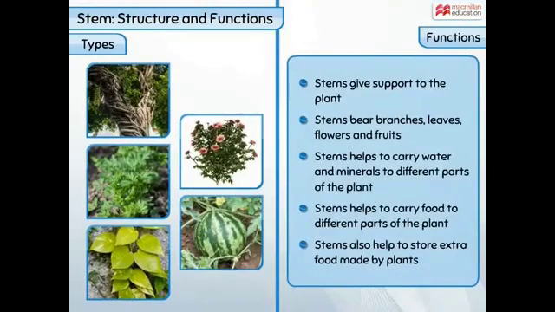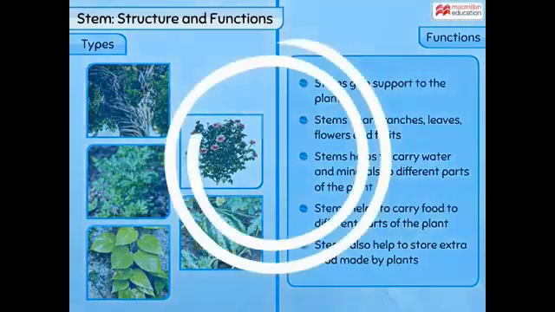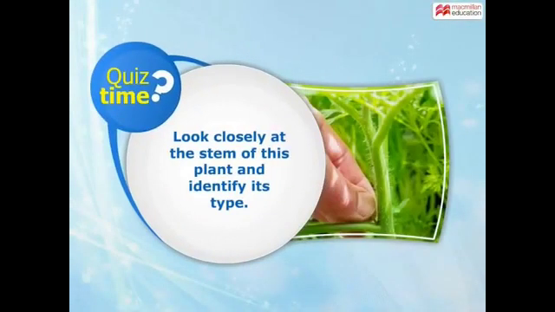So now, whenever you look at the stem of a plant, you will know how important it is to the plant. So we are going to pause our lesson for today. We have learned about the different parts of the plant, and also the different characteristics and different functions of the root and the stem.